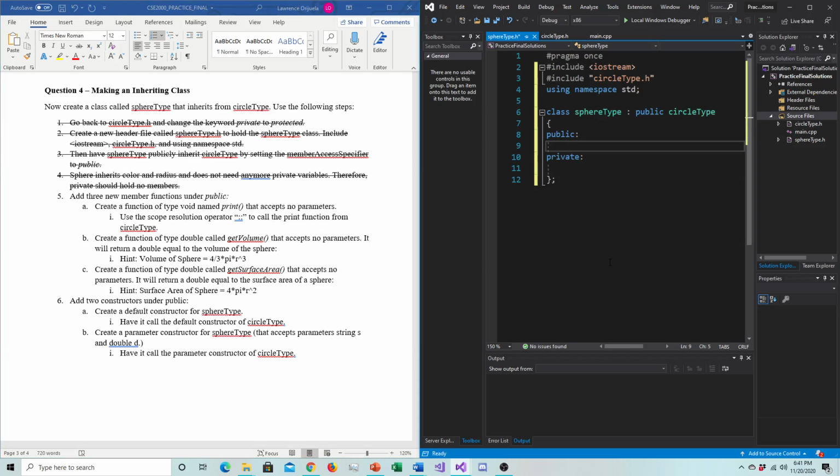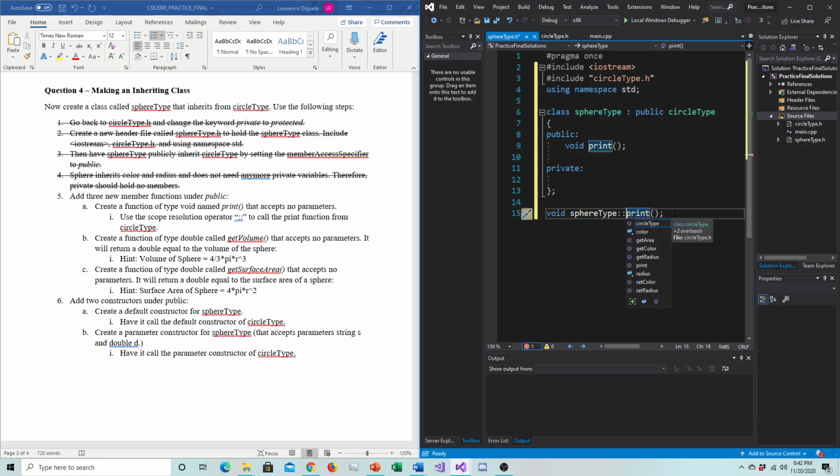Okay. So go over here and let's say void print. Like that. Copy this, put it down here, and put spheretype colon colon in front of it. Like that. Delete the semicolon, add squiggly brackets like that.